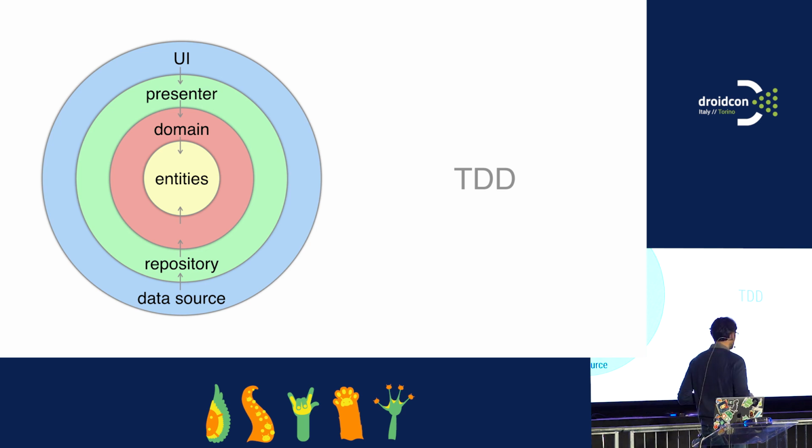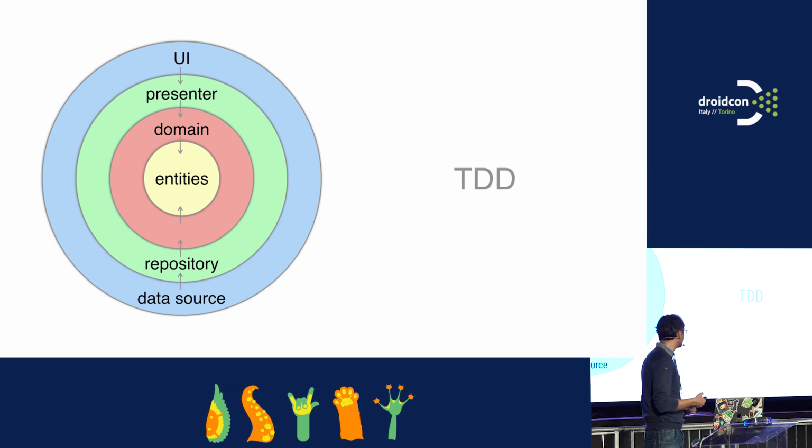So we can use test-driven development to write the code in the domain layer. And this is the most important pro of the clean architecture, in my opinion. It is not just an architecture to organize the code in a better way, but an architecture to enable test-driven development, even in big projects.